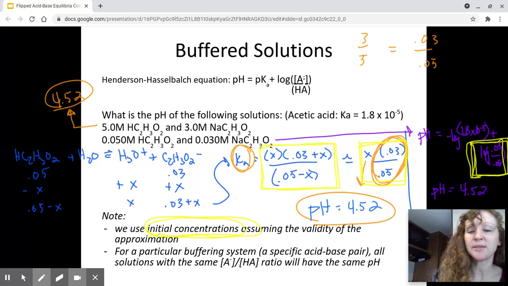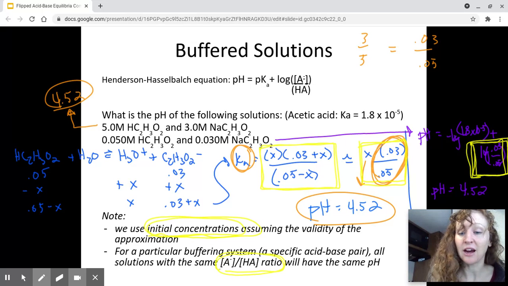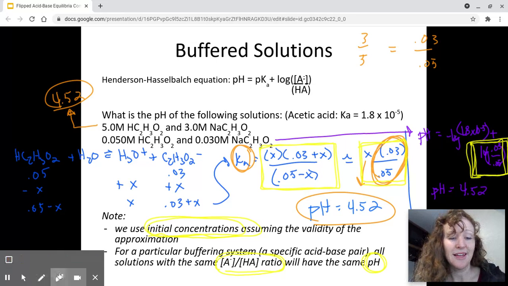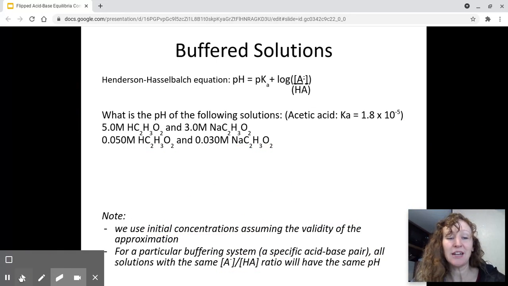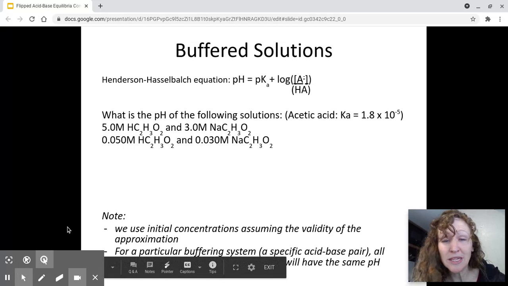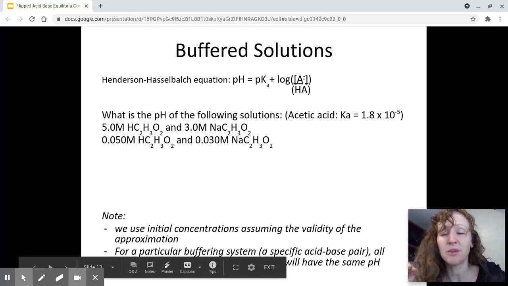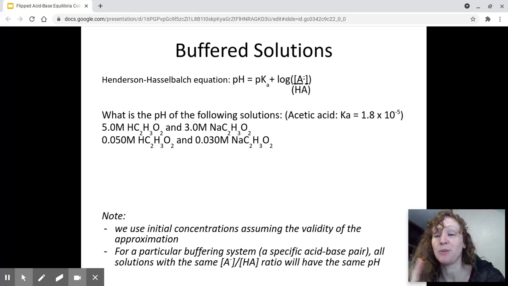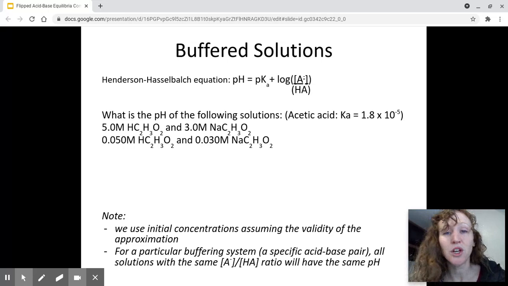Also, like we just talked about, the ratio and the Ka are going to determine your pH. So anything with the same ratio, the same Ka will come out with the same pH, but different buffer capacity. Okay. Lots of information on buffers. The more you deal with them, the more you calculate with them, the more angles you see them from, the more people you have explain them to you, the more people you explain them to, the more you're going to understand them.